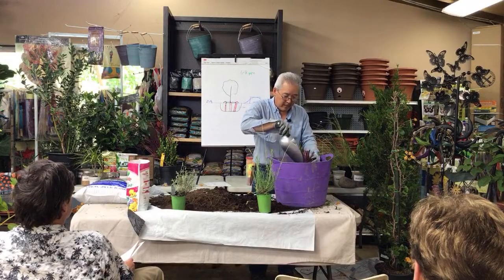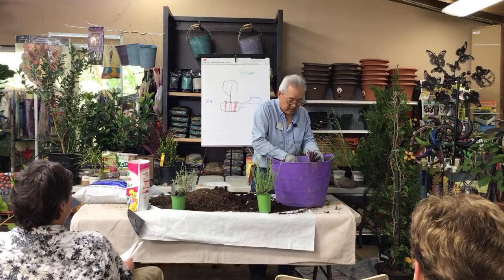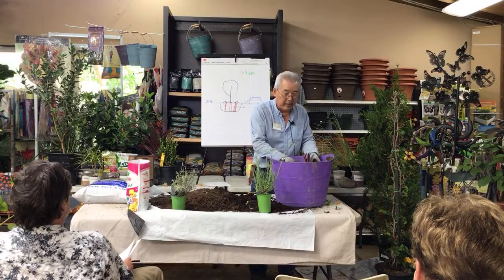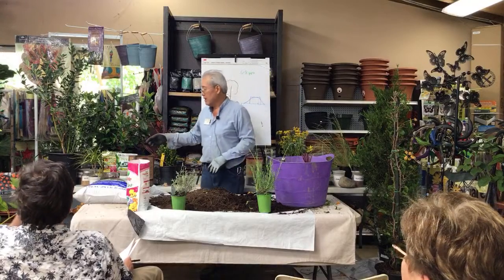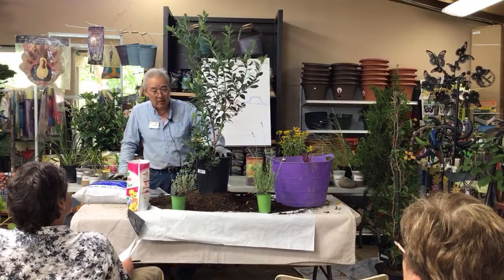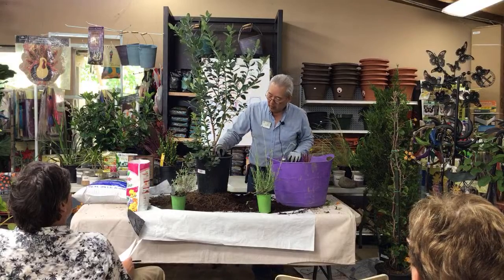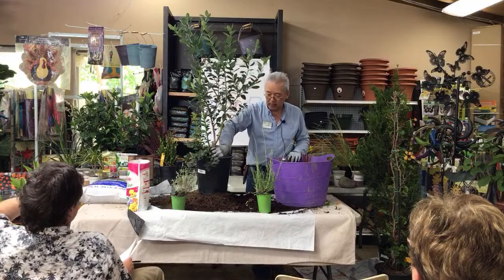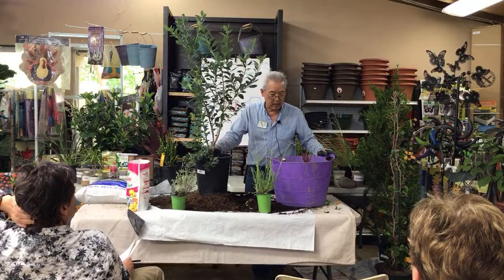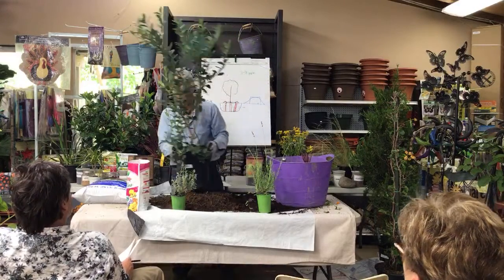So you just have to find a better propagator that uses, you know, just peat or something. No one uses anything better than peat and perlite that we've seen. Well, some growers use pure peat. If it's a real small plug, it won't hurt them. Because peat, pure peat, because we used to grow blueberries. That's another plant people lose a lot of because the growers were told to plant them in pure bark. So within 2 or 3 years, they're turning yellow and dying. So we started growing our own blueberries and put them in our acid mix soil, which is half peat and half pumice, and they do quite well in there. But yeah, you have to be careful because a little bit of compost can still ruin them.